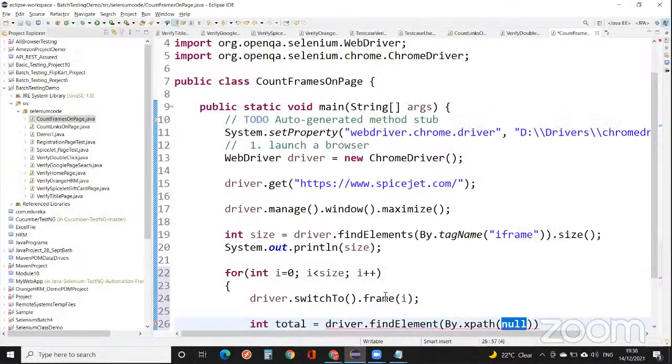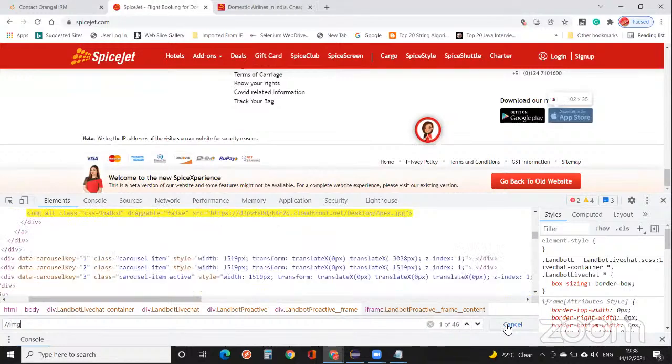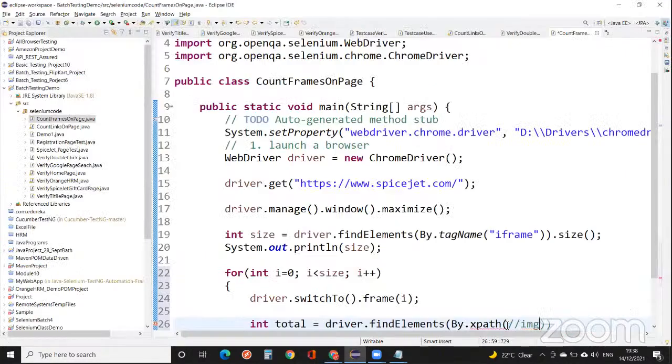So on each frame, find elements by xpath img, and dot size, we have to give it in double quotes.